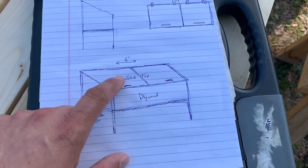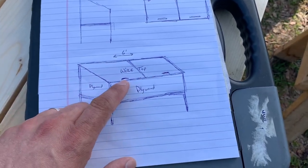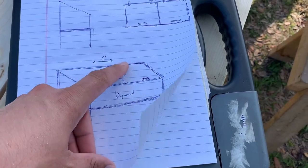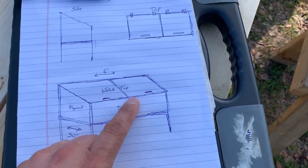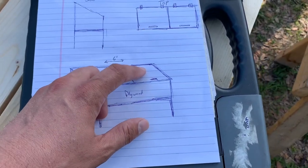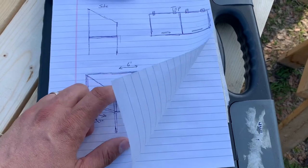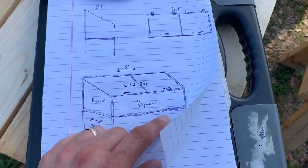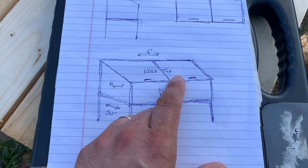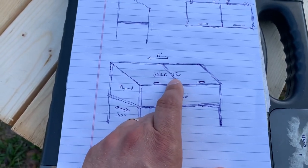And then we're gonna make the top more than likely in two sections with hinge tops where you can raise one section up at a time. Not that we need to have two different doors, but where we can have the heat lamp over here and be able to get into the pen over here without moving the heat lamp every time. That'll also make it a little easier to clean this thing out in the very end.